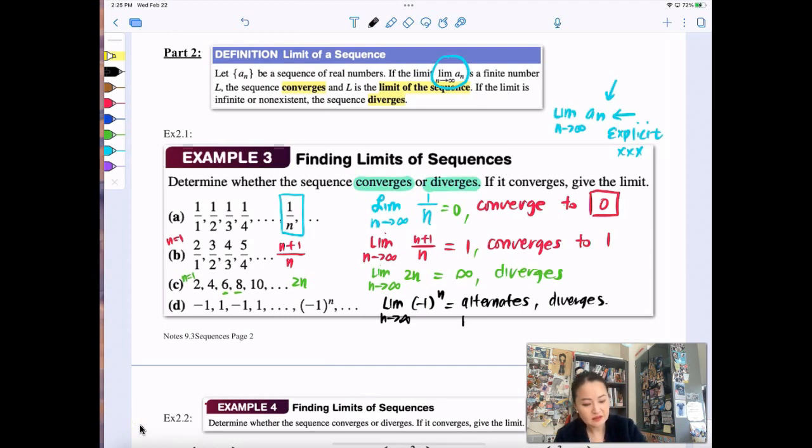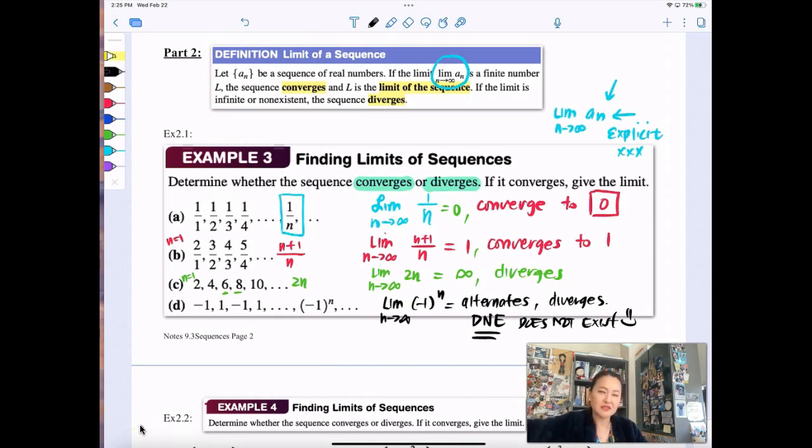It alternates. Limit. Oh, chicos, I'll show you a calculus term. The limit does not exist because it alternates. So DNE, does not exist, is what you have to write. DNE, does not exist. It's a real thing, okay? So therefore, it diverges. If it doesn't exist, it diverges, okay?